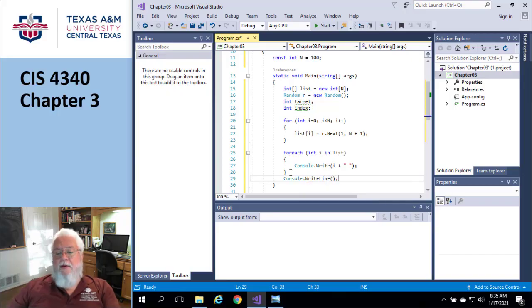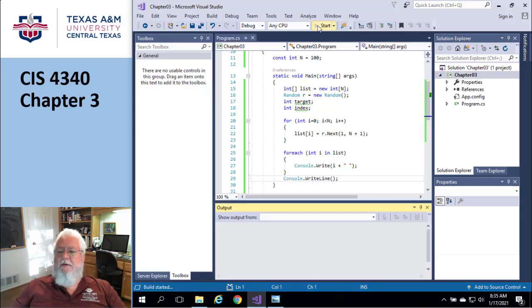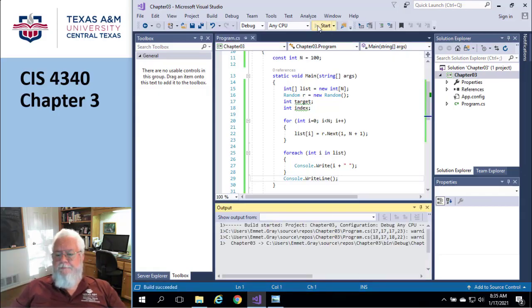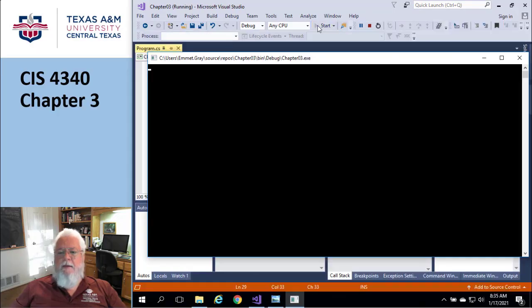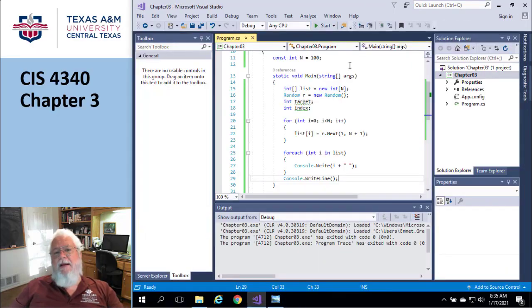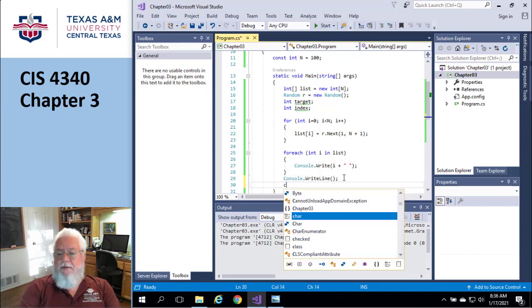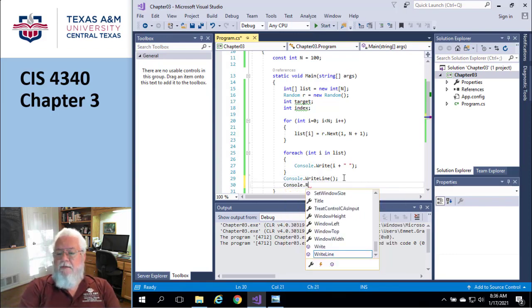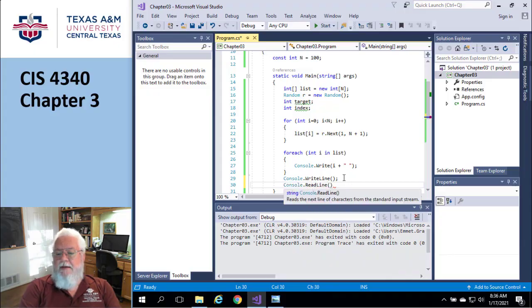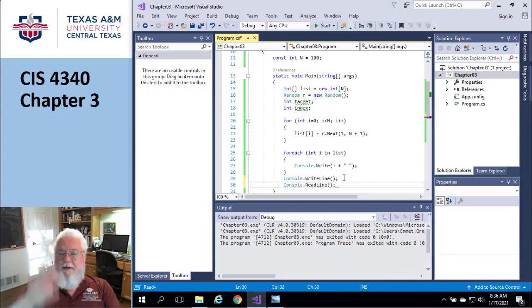Like that. Now I'm going to go ahead and run this. It's not going to do anything. All it's going to do is build the array and then spit out its contents. We haven't done any searching yet, but let's just make sure everything looks the way it's supposed to look. So I'm going to hit start. Ooh, what happened? One of the things I have to do in my world is go in here and say Console.ReadLine. Otherwise, I can't actually see the data. Data appears and then disappears. So let's run this one more time.